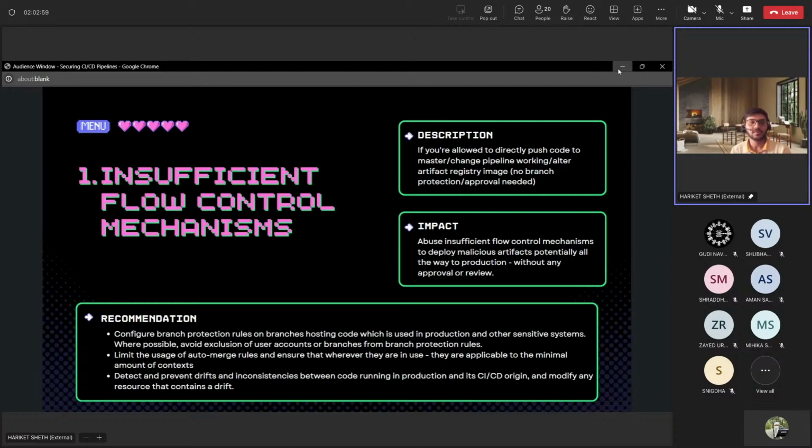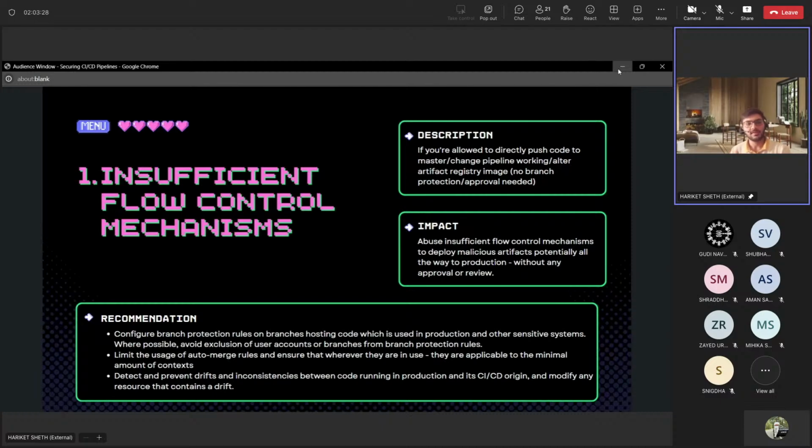How can I explain this? CI/CD, as I said, is designed for speed. When new code comes from a developer machine, it goes to production in minutes. So there should also be a review process in between, like a manual review process, meaning an approval process. I push the code, and before the CI/CD process has started, there should be a review or an approval that I require from a senior developer, my technical lead or the manager.